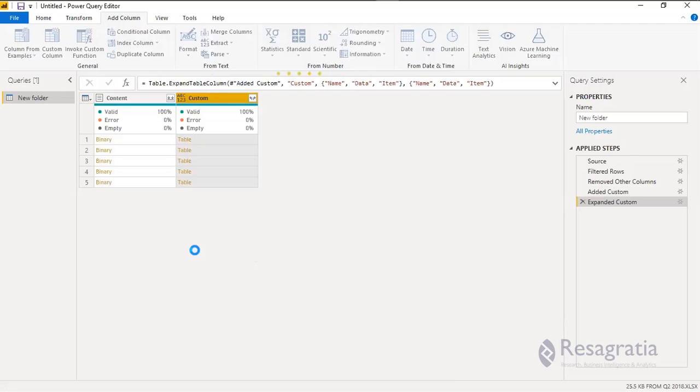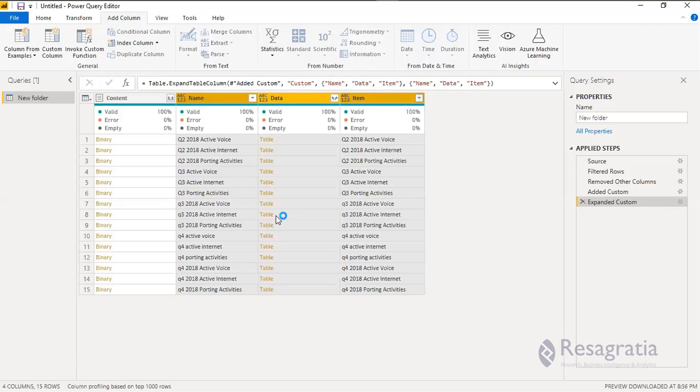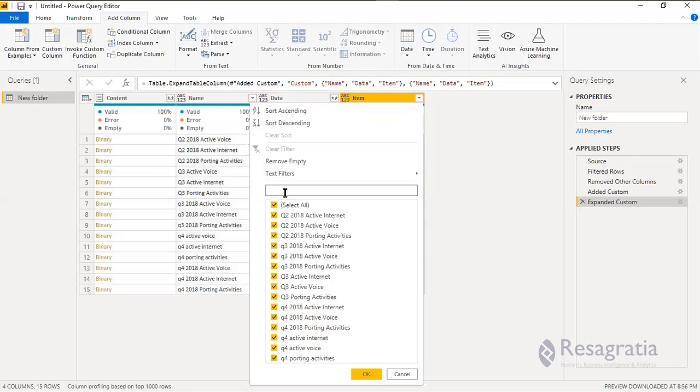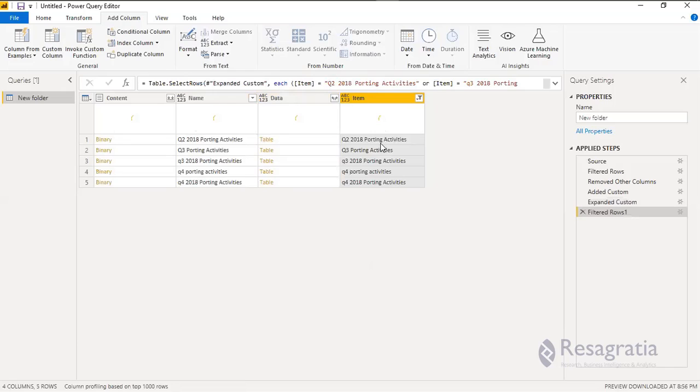It's taking a while. Okay. Now I want to get the porting activity first, so I can come here and filter out every other one. You see all these ones, we have porting activity, and say okay.